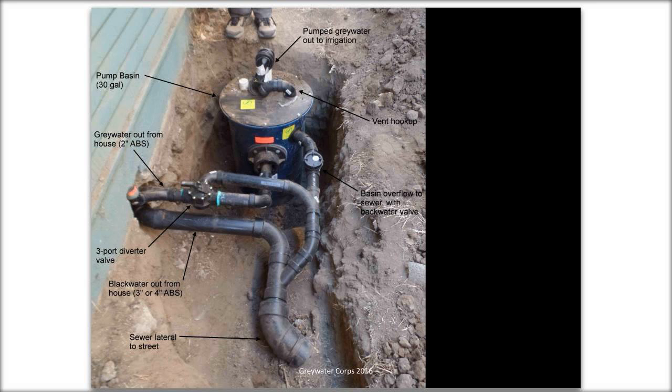I've got another question. What signals the diverter valve to send salt, et cetera, to the sewer pipe? The homeowner. That is your responsibility. And this one has a manual valve. It's hand operated. Usually we will put on an electric remote actuator operated by a switch. I think you guys have already talked about that. You'll see some pictures of it, but I won't go into it in great detail. But that is up to the owner.